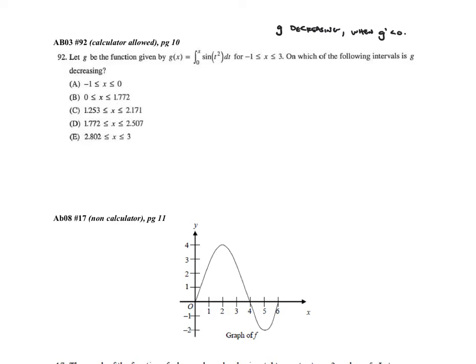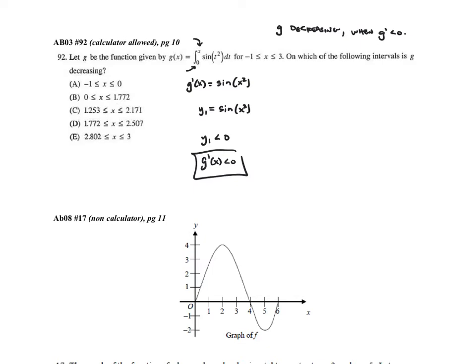That means I have to find g prime. Well, to find g prime, I got to use FTC part 2. G prime is going to end up being sine of x squared times the derivative of x, which is 1. So again, I see my lower limit is a constant, my upper limit is x. So there's g prime. So now what you're going to do is in your calculator, you're going to type in sine of x squared in for y1. I want to know where g is decreasing, therefore I want to know where y1 is less than 0. That signifies that g prime of x is less than 0, which we know tells us a lot about what's happening with g. Okay, so take out your calculator, identify an interval, and then we can look at the answer.